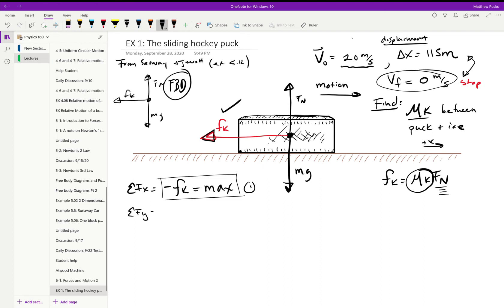Let's sum the forces in the y direction. We're going to need that normal force, so that's how we're going to get it. We have a normal force going up, a minus mg going down, and that's going to be equal to the mass times the acceleration in the y. Now it does not come off the surface, so we can say that's zero. And we find out the normal force is equal to mass times gravity, or the acceleration due to gravity.